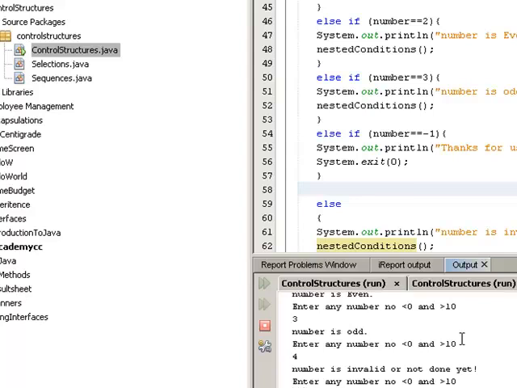This -1 is known as a rogue value to terminate the program. Always remember that this is a key to terminate the program. You have set -1, so that if -1 is given, then the program will terminate. So you can see the result. I have input -1 and pressed enter. You will see in the result that the program is terminated. Now, thanks for using the program. The program is terminated. Thanks for watching.